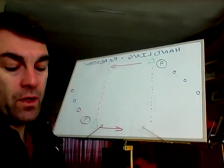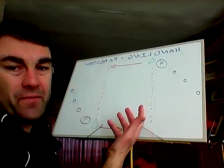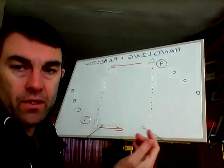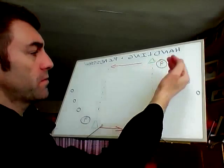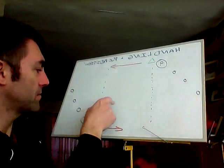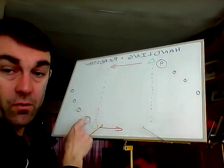Okay, so we're just going to set up a really quick grid about 15-20 meters apart. 2 cones here and here and 2 lines, however you want to use that, it's up to you. So we're just going to start from here. We're going to play this way and it's going to come from the 9 out across the line. When it comes to this guy, who will be up around here somewhere, put the ball down on the cone.